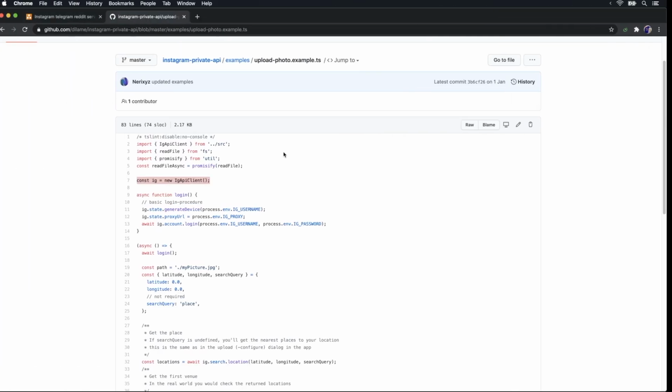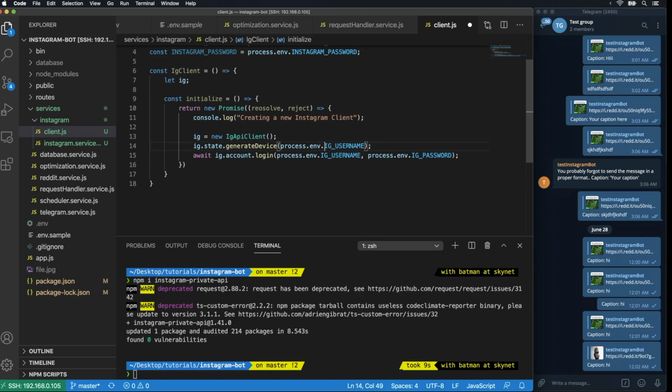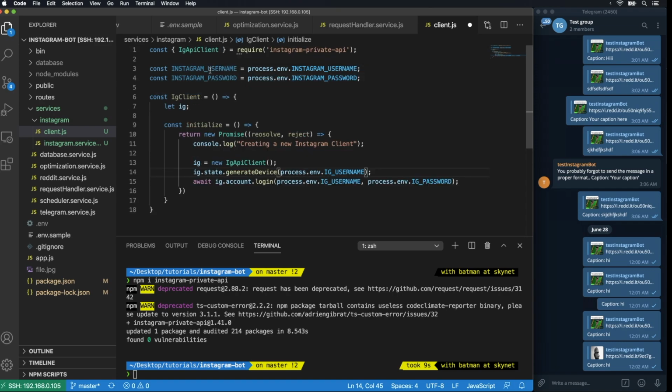And then we are obviously going to need to log in. So I'll just copy this whole thing here and let's paste this, format it, and we are not using any proxy, so remove this. Okay, and we have our Instagram username and we have our Instagram password.